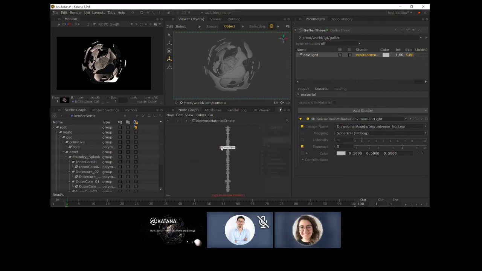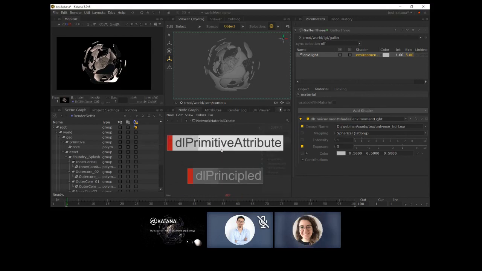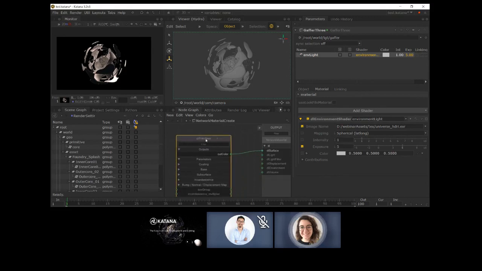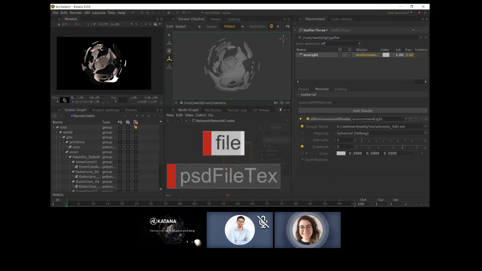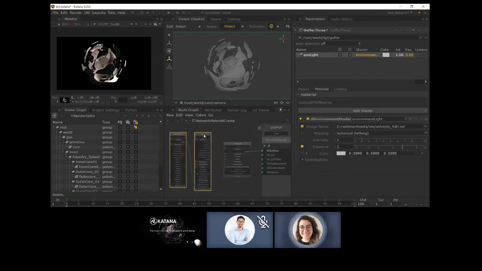If I hit Tab and type in DL principled, that's going to create my shading node and attach it to the surface output port of this network material. I want to bring in a texture to assign to this material. So if I hit Tab and File, these are 3Delight specific nodes, it's worth mentioning.